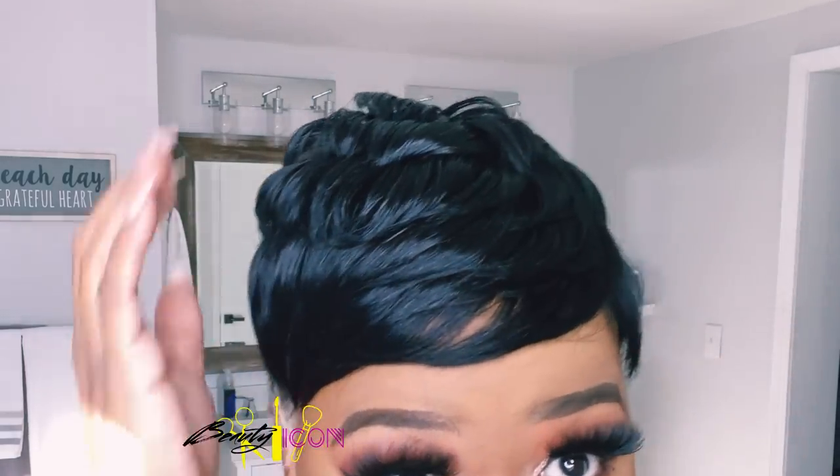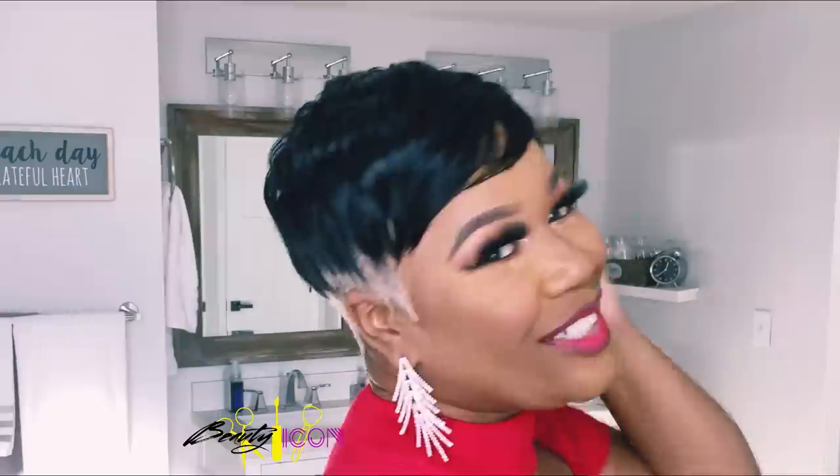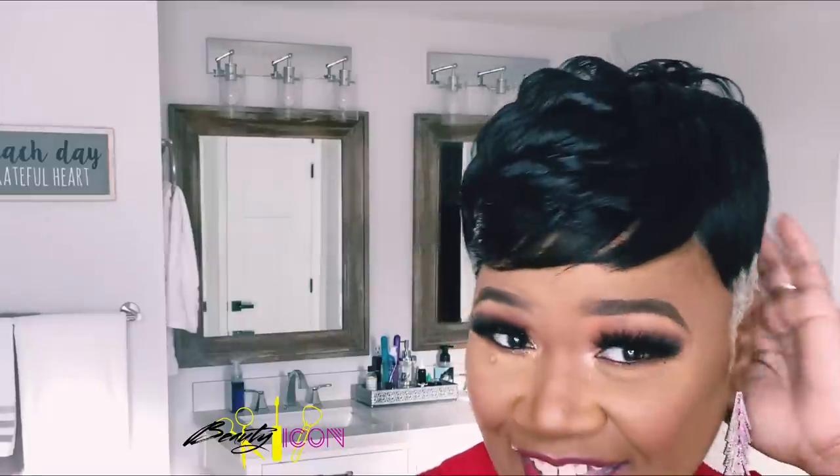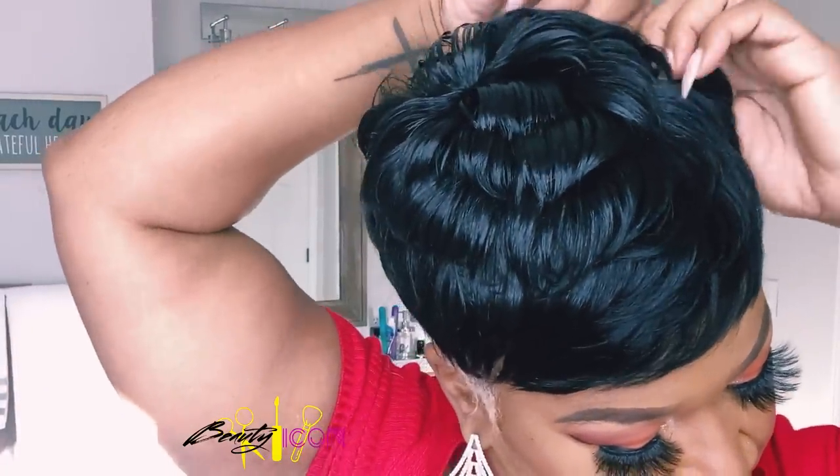This again is the pixie unit — it's curled, but I didn't curl them out. This is one of the popular ones — it's the Carrie top unit — and you can see it blends right in with your hair. It's undetectable as well, and it feels so good. You don't have to worry about the hair being too heavy on your head. This is the Carrie best seller. Now I'm taking it off to show you guys — one, two, three, four clips.